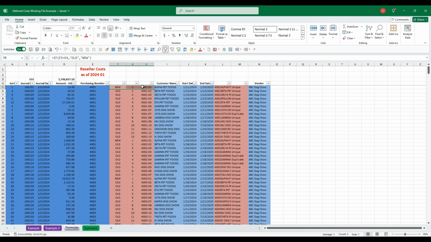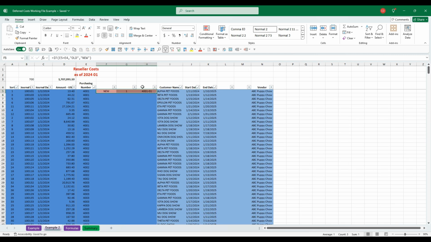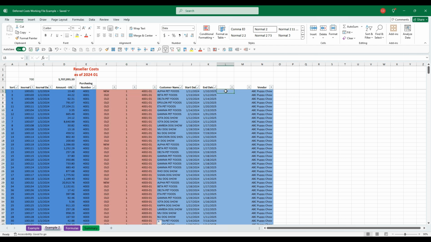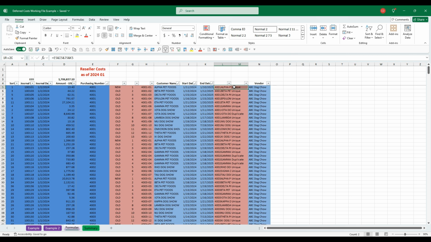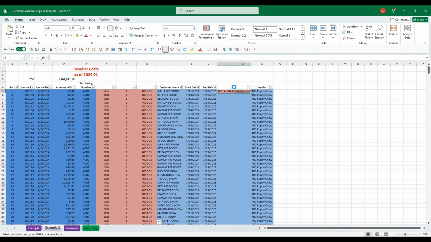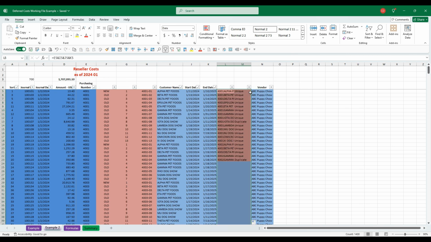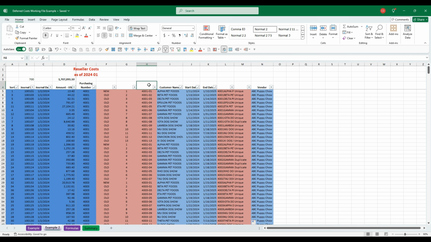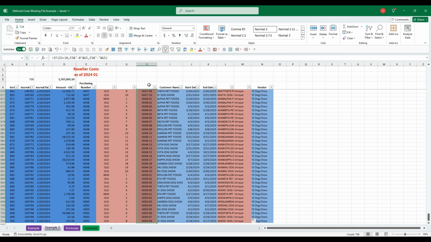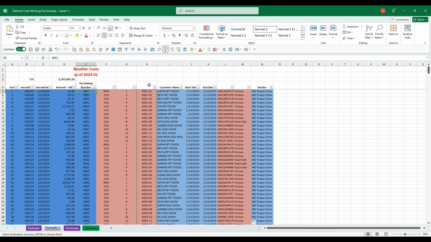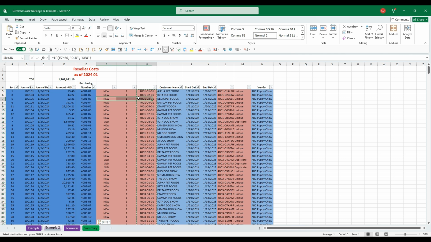So now I can just copy these 3 cells, and I can copy this all the way down. And I could copy these 2 cells here, and I would do this every month, and copy this all the way down, and there we have it, identical to the results we had when I did it manually, and you can see how long that took. And then I copied this into the purchasing number column, and I just paste valued it into there, and then I deleted those columns. Now I didn't need them anymore.